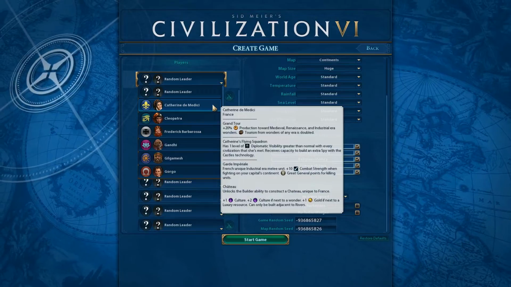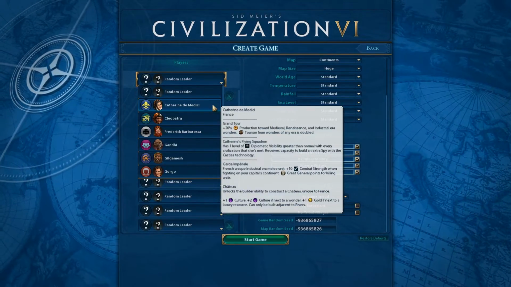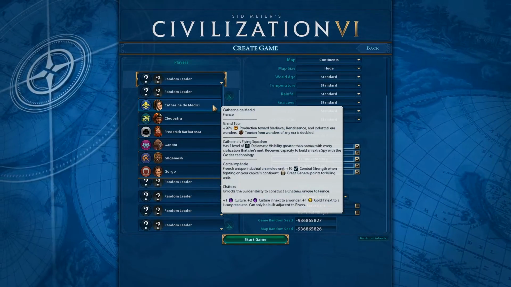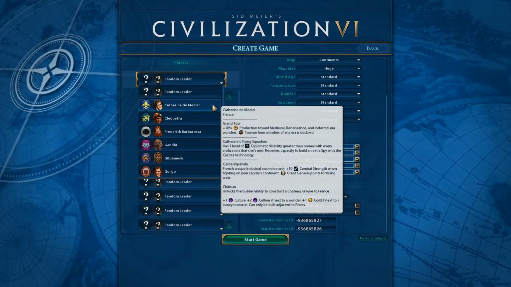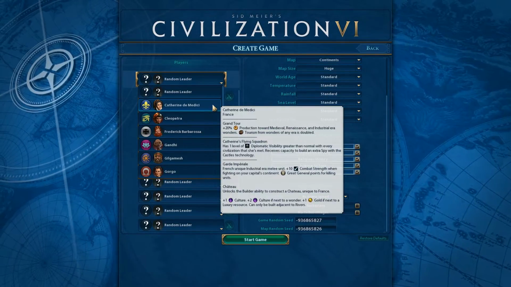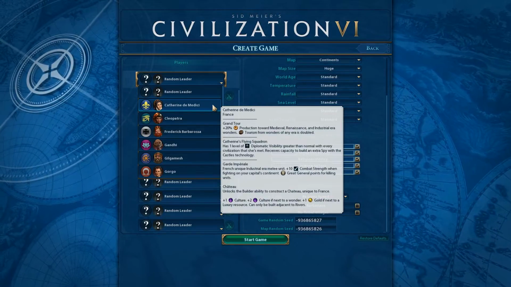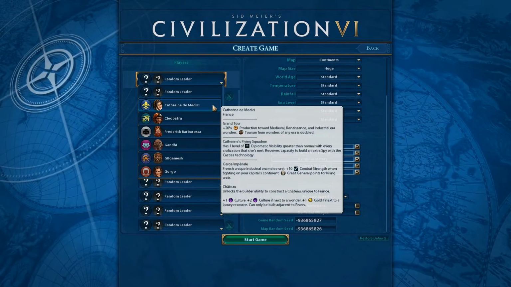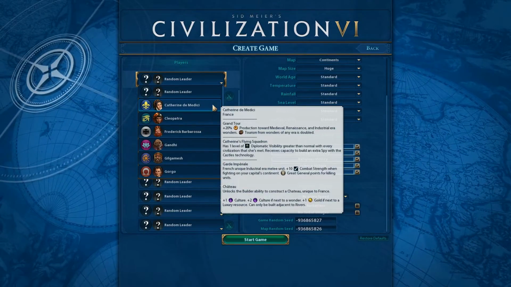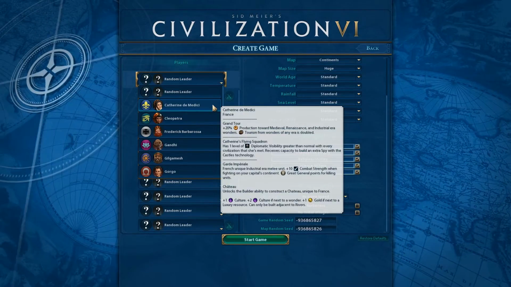Catherine de Medici. So it's France, the Grand Tour. It's instantly top gear. Production toward medieval, Renaissance and industrial era wonders, and tourism from wonders of any era is doubled. So tourism is the culture victory, so they're a cultural civ. Catherine's flying squadron has one level of diplomatic visibility greater than normal with every civilization that she's met. Receives capacity to build an extra spy with the castle's technology. Okay, better spying.